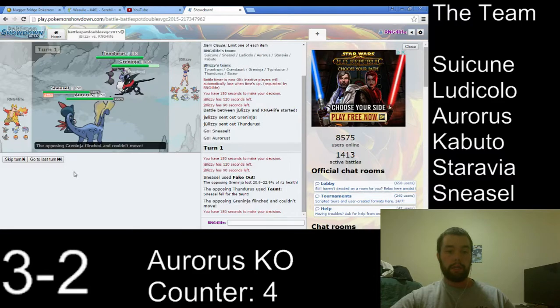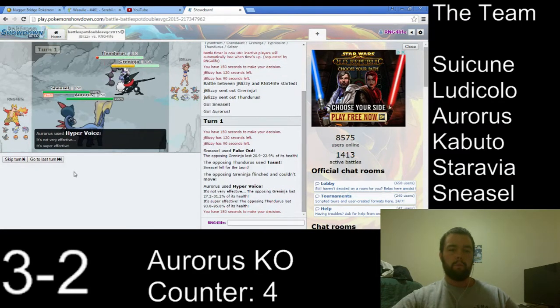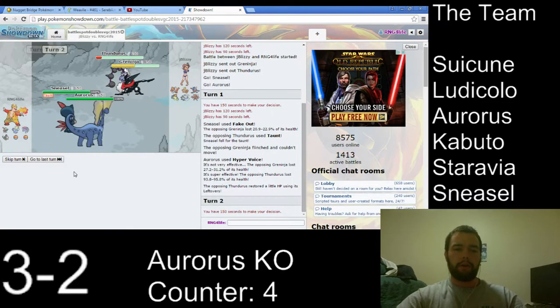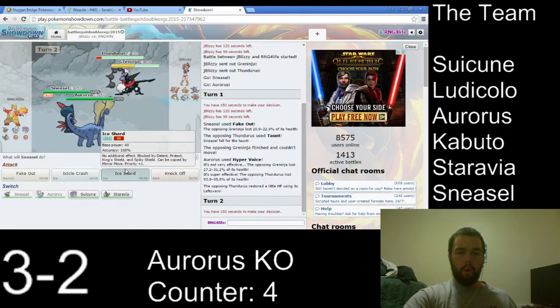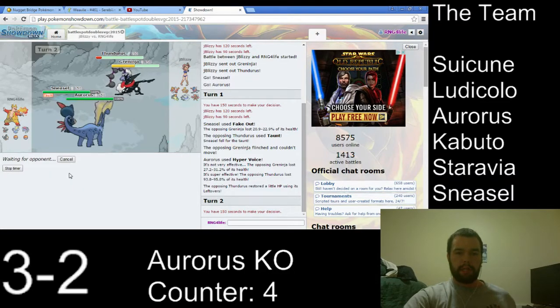Ooh, wow, was not expecting that. Oh wow, that almost knocks out Thundurus. Oh, I'm going to Ice Shard Thundurus since I'm faster, and just Hyper Voice again. That's Timid. If that was Modest, I would have knocked out Thundy. That's really surprising. And honestly, since I'm going to KO Thundy here, I think Hyper Voice should knock out Greninja. Of course, right now I'm fearing Low Kick or Grass Knot, so maybe I should switch.